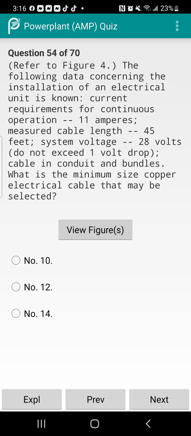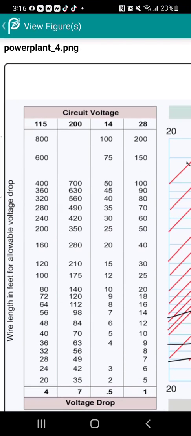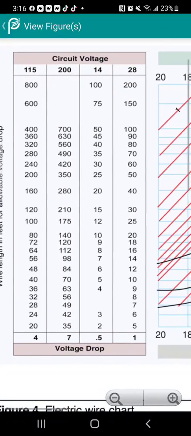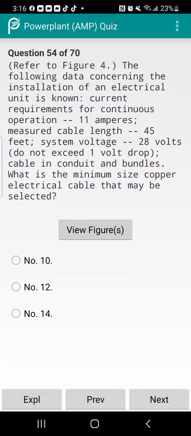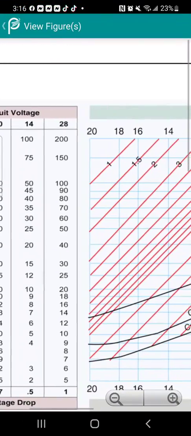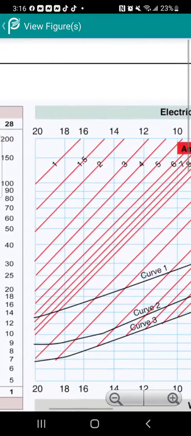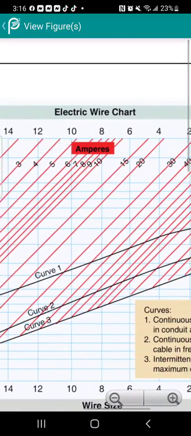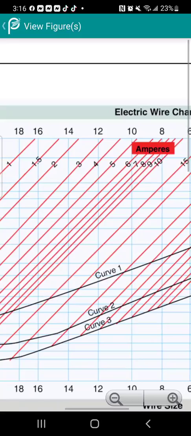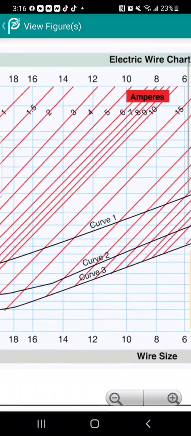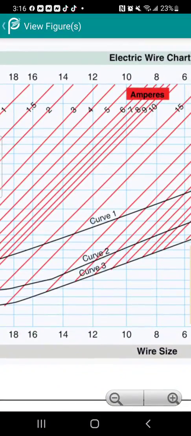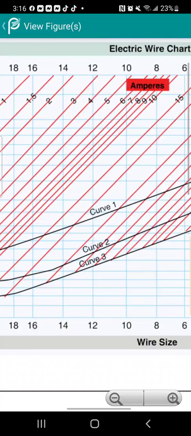So we've got 11 amps, 45 feet, 28 volts. 45 is right in the middle of 40 and 50, and it's 11 amps. So we're going to go with the larger one, which would be a 12.